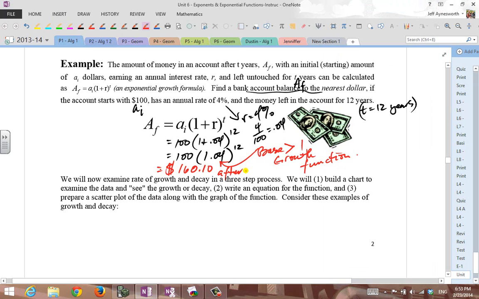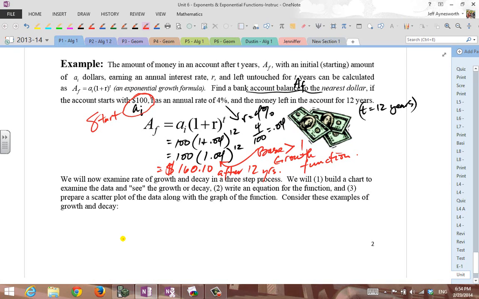So you start off with, this is the starting amount, you start off with 100. And then after 12 years, it gets to 160, which doesn't sound like very much. However, if you keep on adding money to it, it grows even faster. And that's what the whole idea of savings is all about. Put money in there each month, and you're going to have a whole lot more at the end of 12 years if you keep on doing that every month.